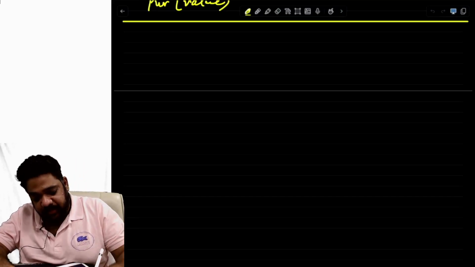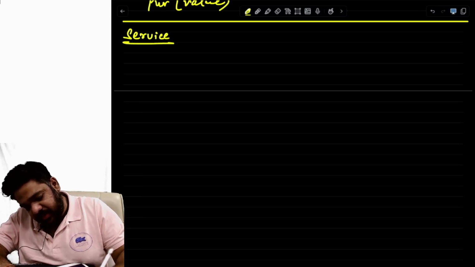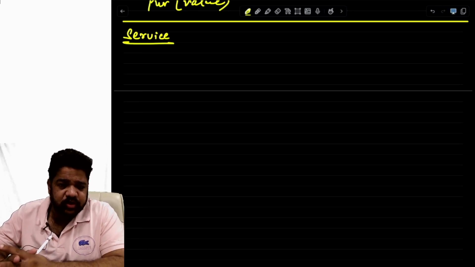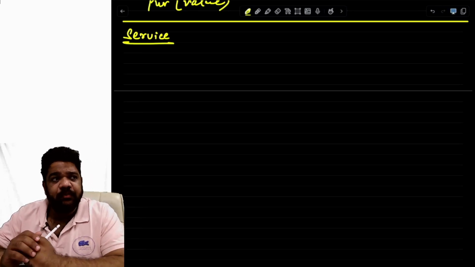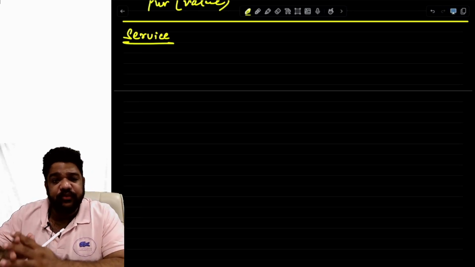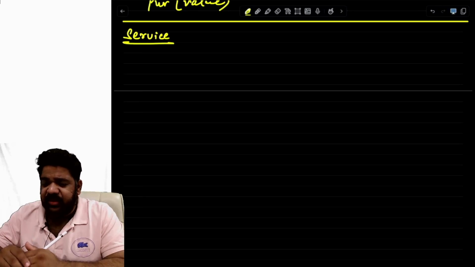Okay, guys, so the next topic that we're going to do is service costing. As far as the revision goes for service costing, there's nothing in particular that you will have to keep in mind. Although there are a few things that you should broadly understand, but nothing in particular.